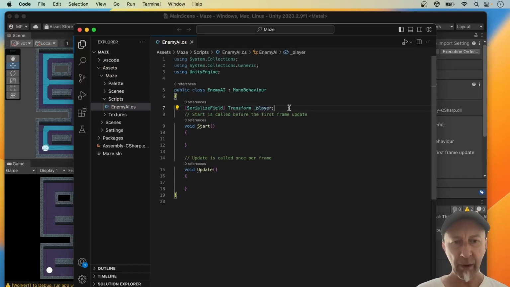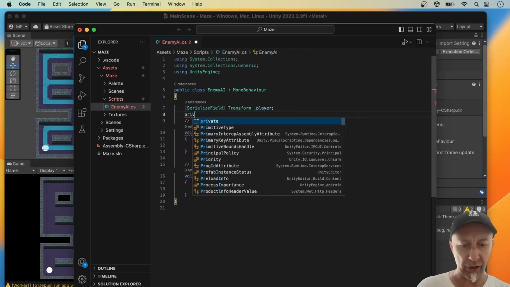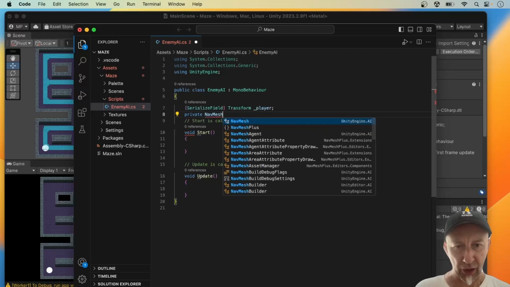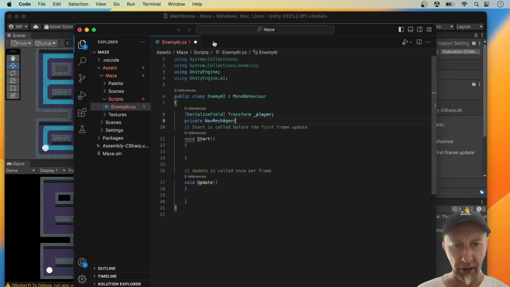And on this enemy AI, we are going to have a NavMesh agent. So I am going to do private NavMesh agent, and this will actually pull in the Unity Engine AI namespace because that's where the NavMesh agent is.